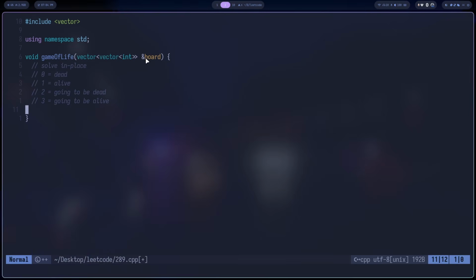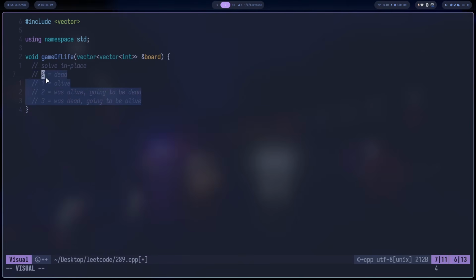By modifying the board in place, we can store both the original state, like was alive going to be dead, was dead going to be alive.